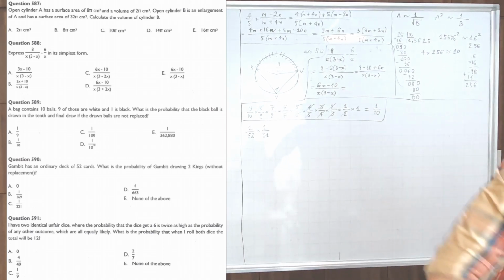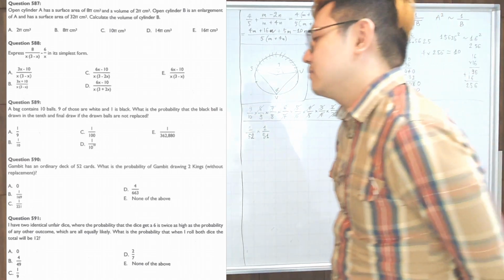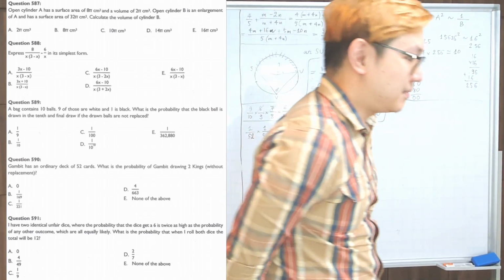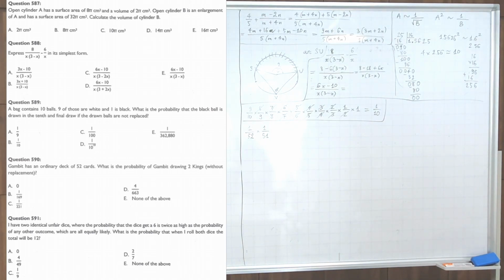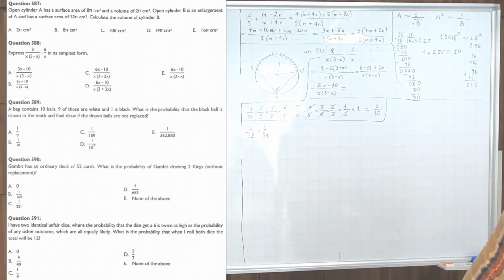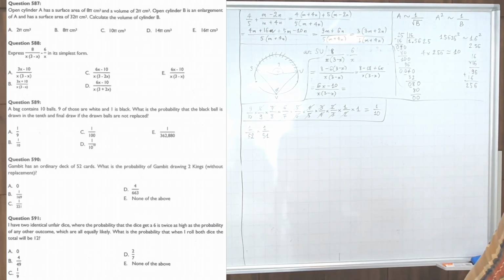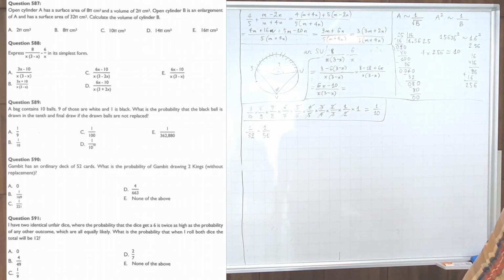So normally a die 6 sides you should have the same probability to get each number 1, 2, 3, 4, 5 or 6, right? But this is unfair in this case. Where the probability of the dice get a 6 is twice as high as the probability of any other outcome, which are all equally likely. Cái xác suất của cái dice này là để được một con 6 thì nó cao gấp đôi cái xác suất của bất kỳ những con số nào khác, mà những con số khác nó đều là cùng cái khả năng xuất hiện bằng nhau.